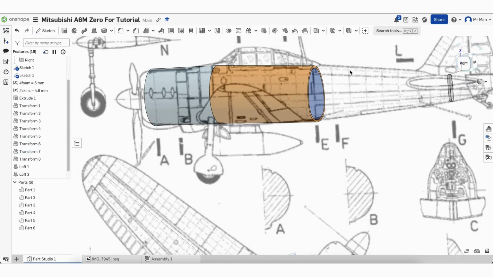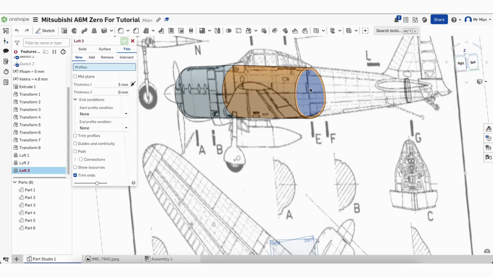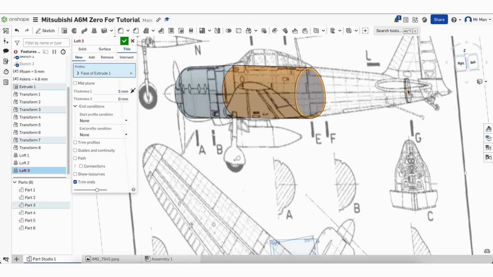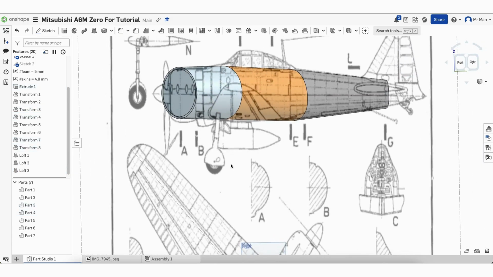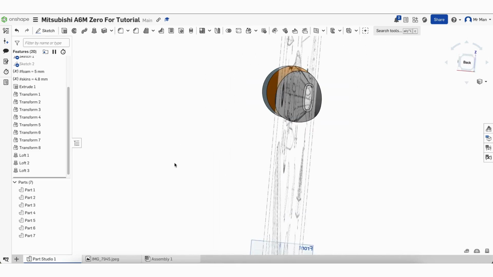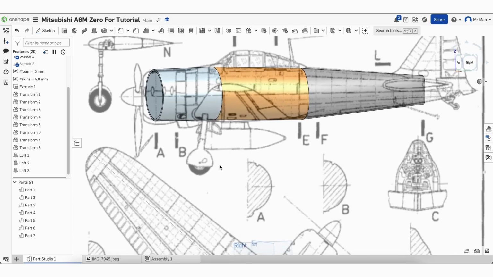Alright, now we're going to do the final skin. Once again, 4.8 millimeters. Alright, there you go. So we've got our main fuselage skins done. Looks pretty good.